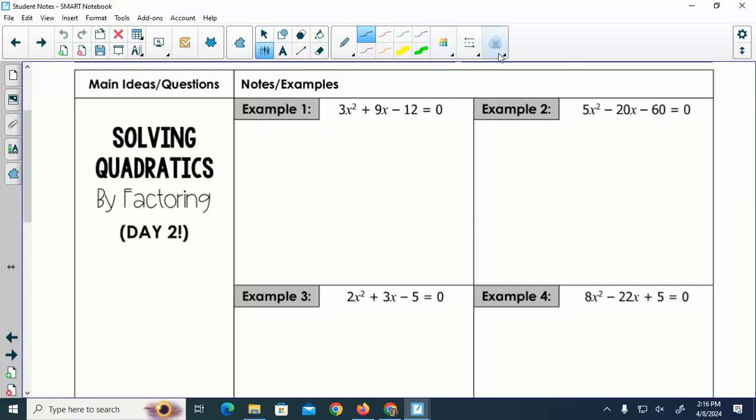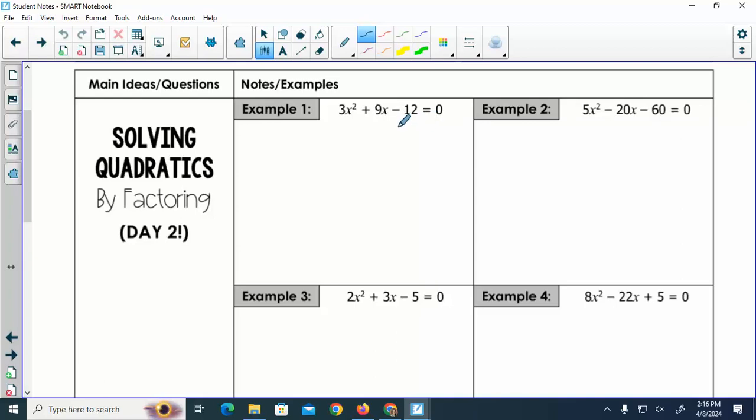Look at some that involved the other factoring that we did before, where we had the slip and slide method. So let's take a look at this first one. Remember, our goal, it had to be equal to 0 first. And then we were trying to find a way to factor. So we have to check, first step of factoring is always greatest common factor. Do we have one here?